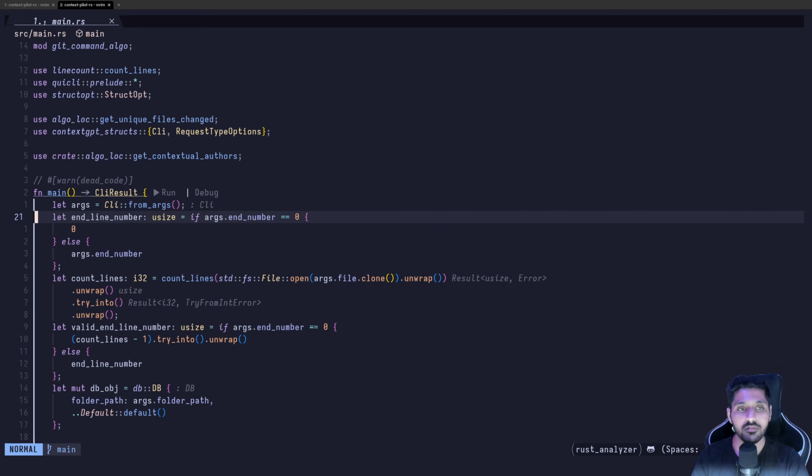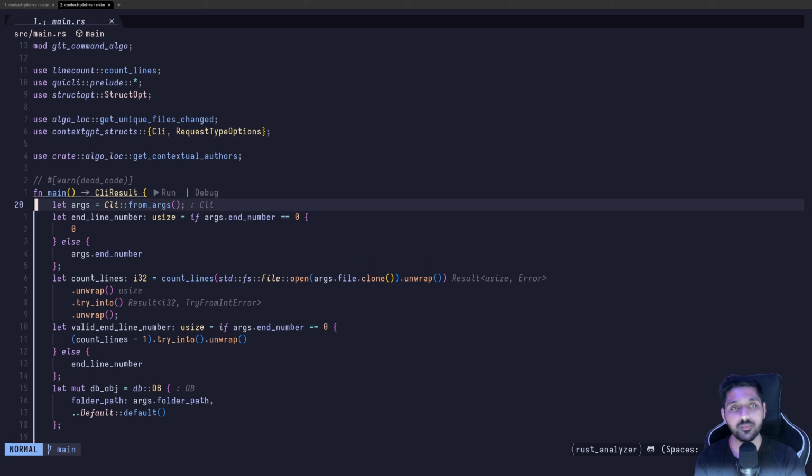The way it works right now, it's a binary. Now this binary is being called by a neovim plugin. How this neovim plugin interacts with this binary is for another video. But right now, we take some arguments from the CLI, and we need to process them. Because of course, whenever you take sys.argv, for example, in Python, there are other ways to get them in Golang, C++, wherever you're coming from. But this is relevant.